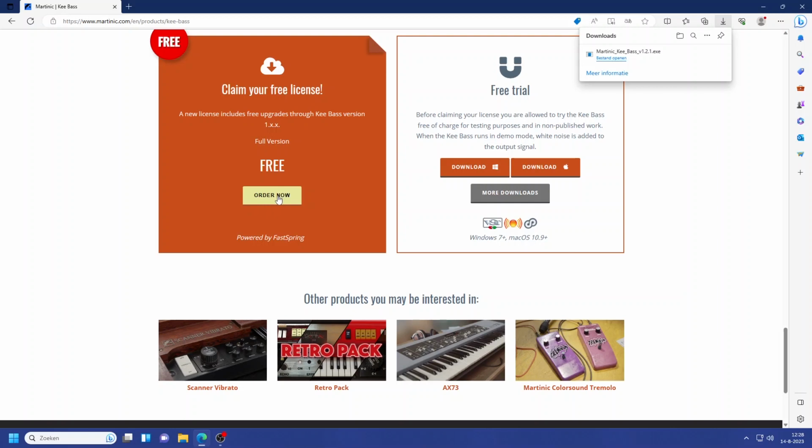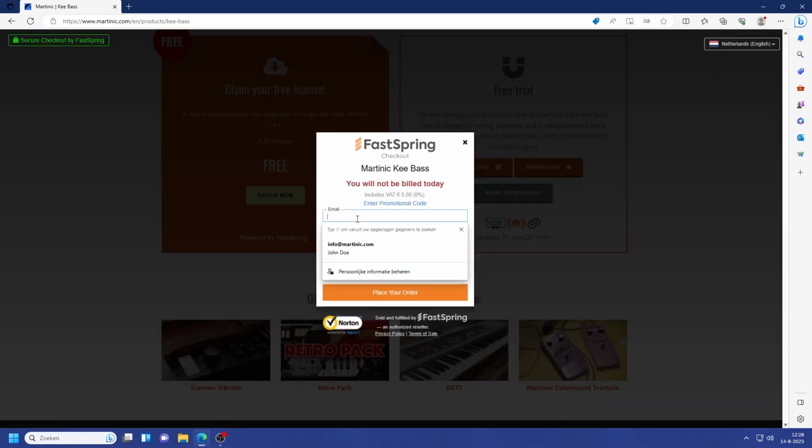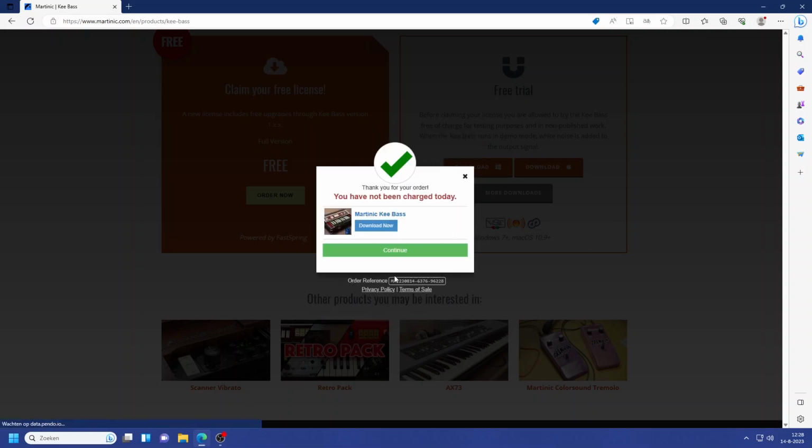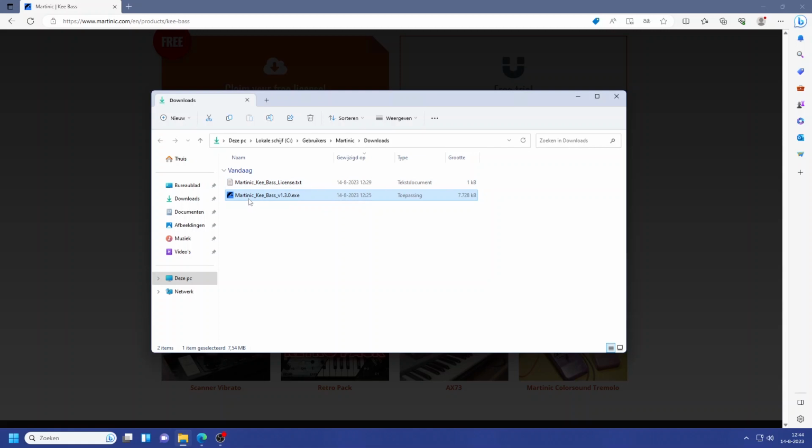So in order to install the free license, we need to click on Order Now. Okay, we now can place our order by submitting our email, our first name, and our last name. We need to agree with the terms of service and privacy policy. And if you wish, you can get updates about our products and offerings. After we have done the ordering, we can download the license now by clicking on Download Now. We now shall have both the setup and the license in one folder.